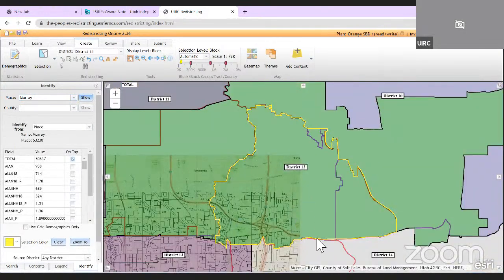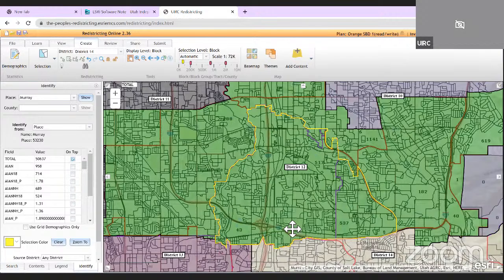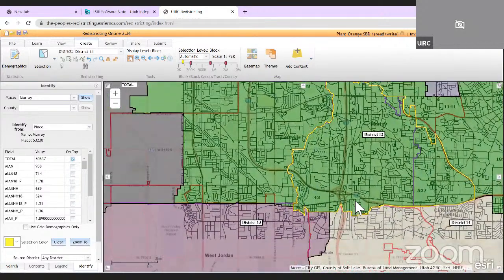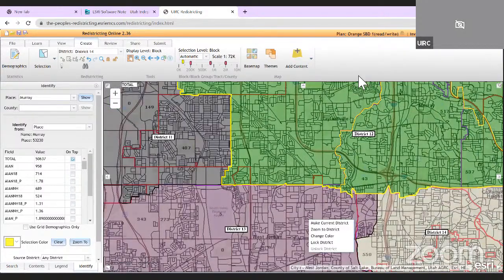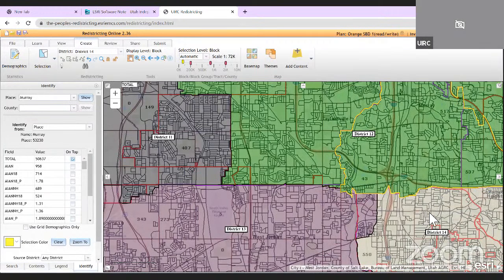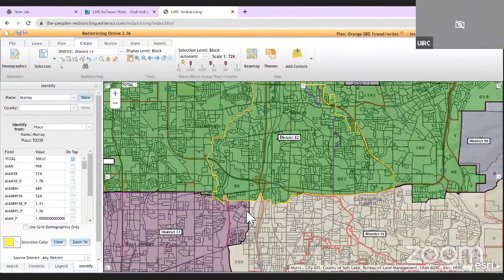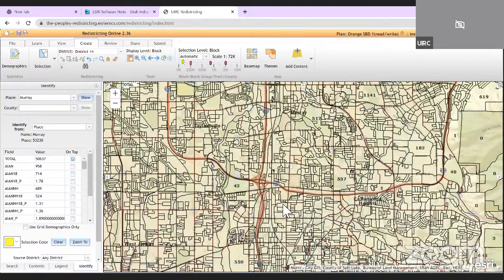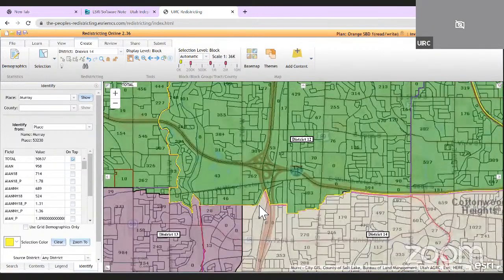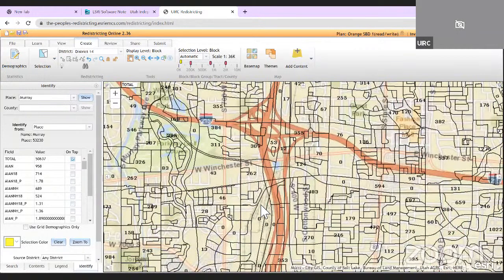Somewhere along that line, 12 needs to get 229 from 14. So someplace the school district line is crossed here, but by 114 people? By 229.